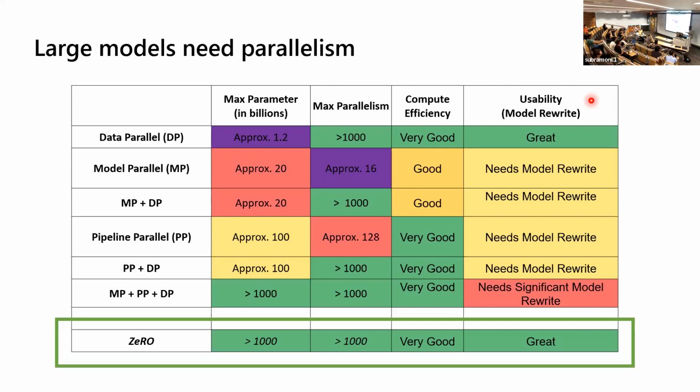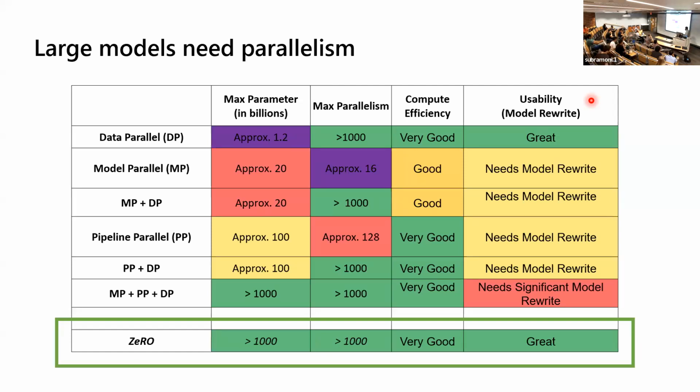So very smart people at the DeepSpeed team thought of a great idea that they called ZeRO. It's called Zero Redundancy Optimizer. And it's basically a memory-efficient way of realizing data parallelism. So ZeRO is still data parallelism, but it allows you to do all 3 in a way that is really good. You have no model rewrite, which is great. You have excellent compute efficiency, similar to what you have in data parallelism. And then you have amazing scale at model size, which was the blocker. So now you can train trillion parameter models on thousands of GPUs, without doing any code rewriting, any model restructuring, any model-specific optimizations per se. So that's what we call ZeRO.